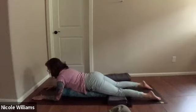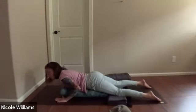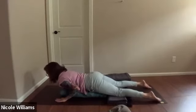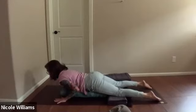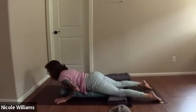Now, as you let your feet widen out a little bit, just a little bit, the knees can still stay in their position, but slide the hands back where those elbows were. You can probably feel where the dent is on your mat a little bit, where your elbow was. So that's a good place for the root of your index finger. And then lift, but try to do the lift from your awareness of reaching.